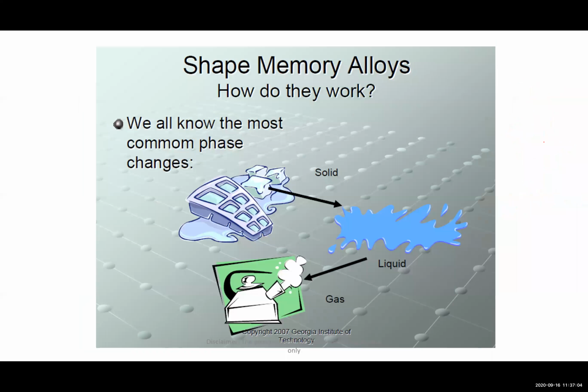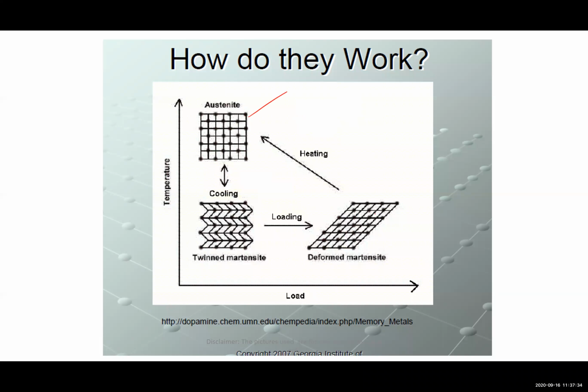If I look into the phenomenon of these shape memory alloy structures, they are initially in a solid phase, and it is similar to a phase transformation happening in a system. For example, I have ice, and when I heat it you get a liquid, and when I heat it further you get a gaseous phase. This is how you get the phase transformation characteristics. In a similar fashion, in a shape memory alloy you have an austenite phase, a martensite phase, and a deformed martensite phase. I am switching between the austenite phase and the martensite phase to get the actuation behavior.